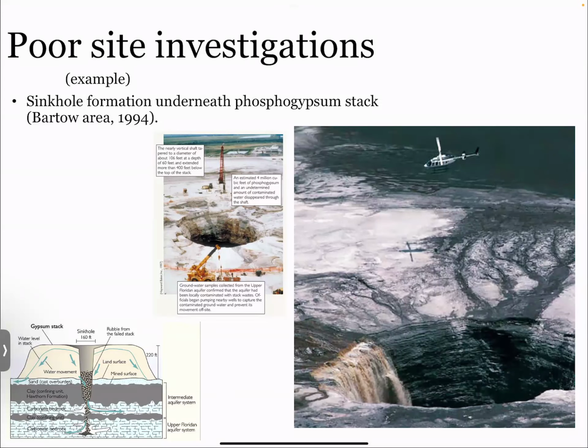So when we're planning and constructing some of these new gypsum stacks, some of these new landfills, they're spending a lot more money now to ensure that they're not putting it on top of ground that is vulnerable. And in 1994, 2013, and 2014, I think it happened again too, some of these sinkholes have opened up underground. Obviously, the sinkhole started like hundreds of feet underground, but it propagated up to the surface.